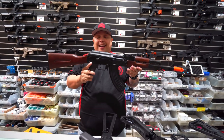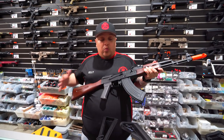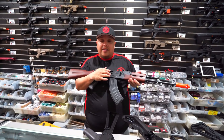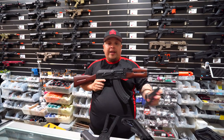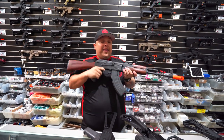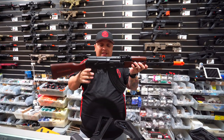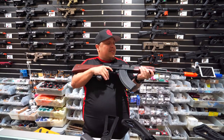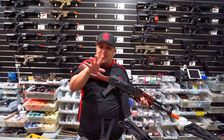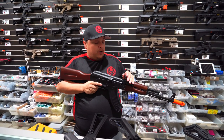Now this right here is what you've been waiting for - a real-looking AK. It is all real wood with an alloy receiver. It is definitely the real McCoy. It's got its single shot full auto function. Once again, you can attach a top rail on there so you'll be able to put in your scopes if you choose to. But this is definitely something for guys out there that are looking for something different. This is a beautiful blaster to look at, and the weight is so nice - not too heavy, not too light, it's just right.